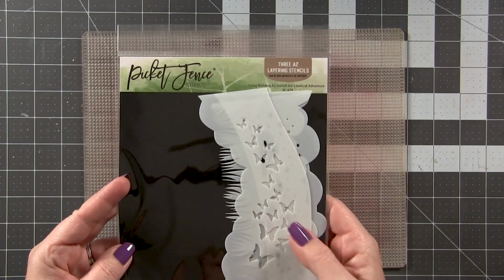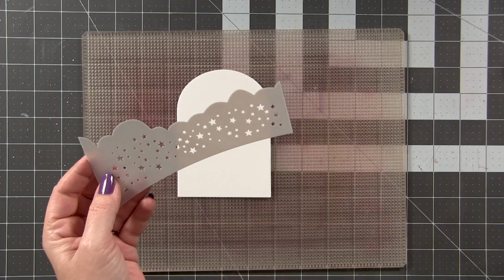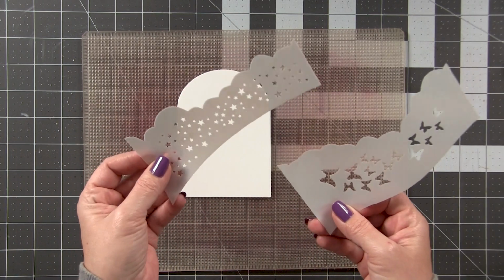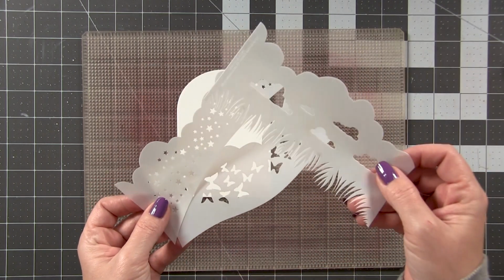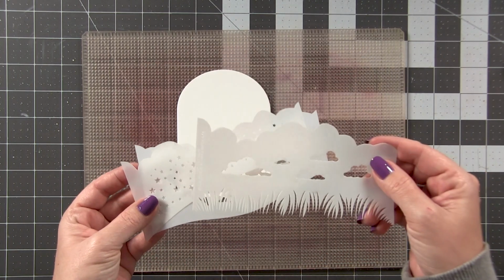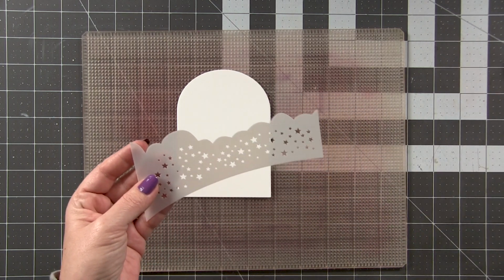So I've grabbed the Layers of Adventure scene building stencil, and this is a good one for creating easy background scenes. So there's a couple of different stencils in here. It gives you a couple options for clouds, some hills, some grass, lots of different options in here, and then some great little stars and butterflies too. I'm going to keep this very simple.